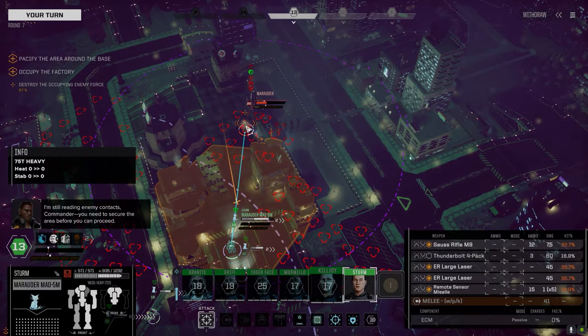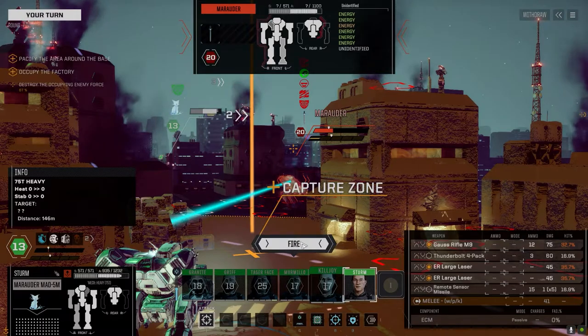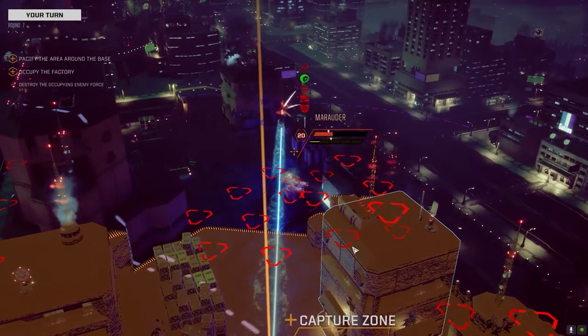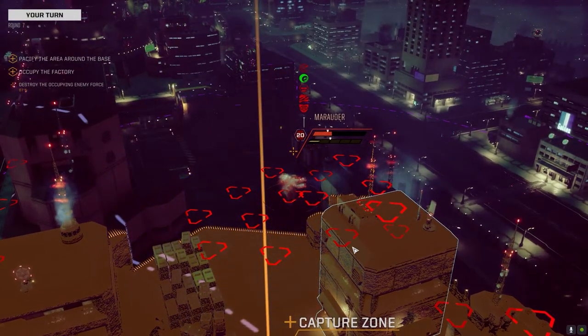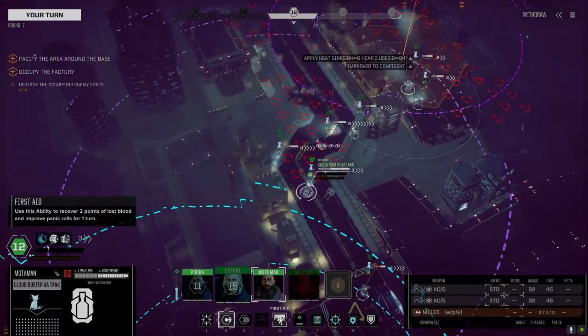Still reading enemy contacts, Commander. Really? You need to secure the area before you can proceed. I did. I don't know how you're reading contacts. There's nobody down here. What are you talking about? Locked on. Well, nobody in that building anyway. Not anymore. Oh, man. Yep, okay.